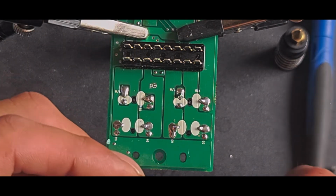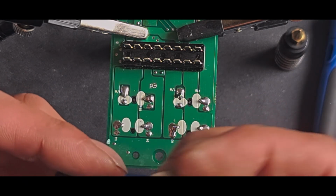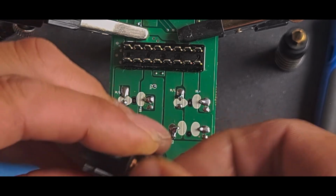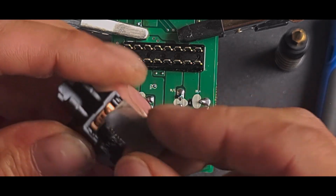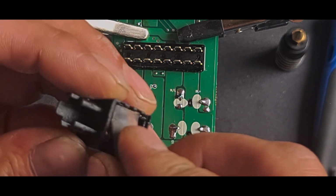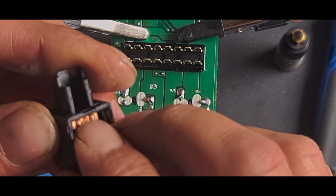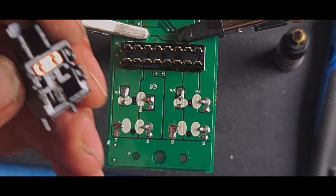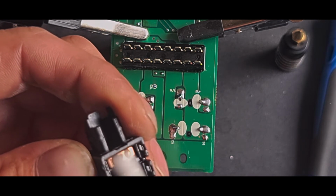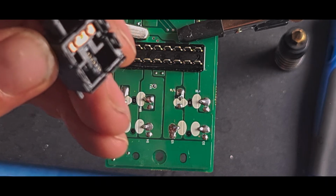Right. Do the same on the switch as I did before. I don't want to pull this apart if I can help it. So just fold this in half, make it a bit more stiff, and rub the top of those contacts. Pretty sure they should be on a spring. Yes, they are. So they're on a spring. Try not to make this spring out. Yep, they're shiny. So we'll clip this, get that off, clip this, get.